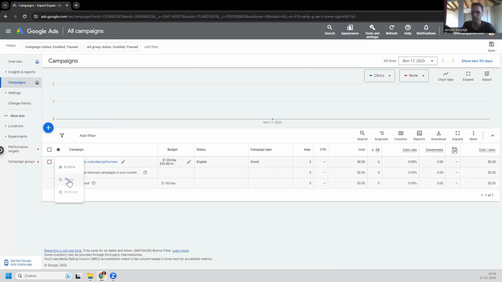In general, it's best to pause campaigns, keywords or any elements that you're not going to use anymore. Better to choose pause instead of removal, for the simple reason that if you remove it, you lose access to the data, and you cannot undo the removal. Pausing and activating campaigns is an easy way to undo mistakes in case you make them, and you're going to make them for sure. So we just pause the campaign, and then it's there for future reference, and later on, with the plus, we can create a new campaign.